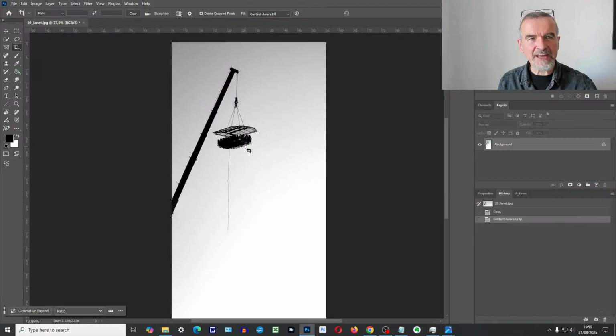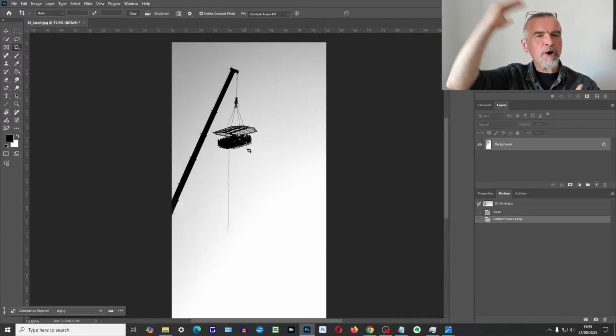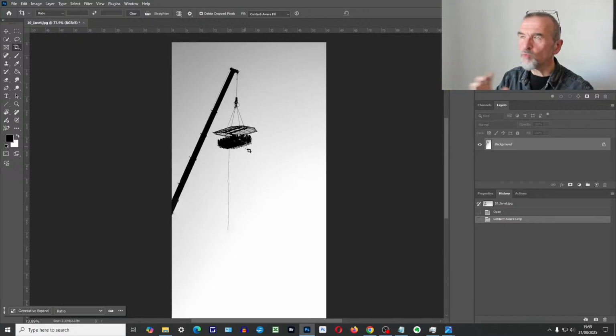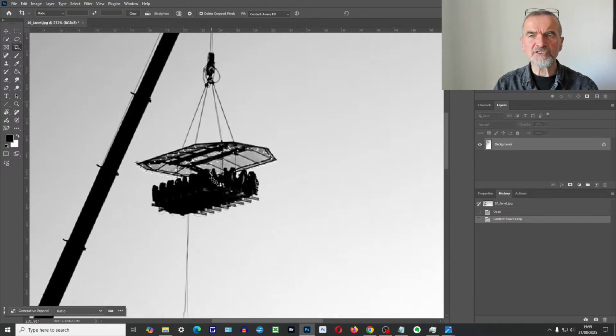So if you have that notion of this great big space, that would work if it's a big poster size image where people are walking up. They can still clearly identify that it's people sitting around at a table dangling off the end of a crane, and they can sit back and go, whoa, that would be an experience. But if you were looking at this on a phone or a tablet, it's not necessarily quite so obvious what it is. And as such, at that point, do you need to zoom in?